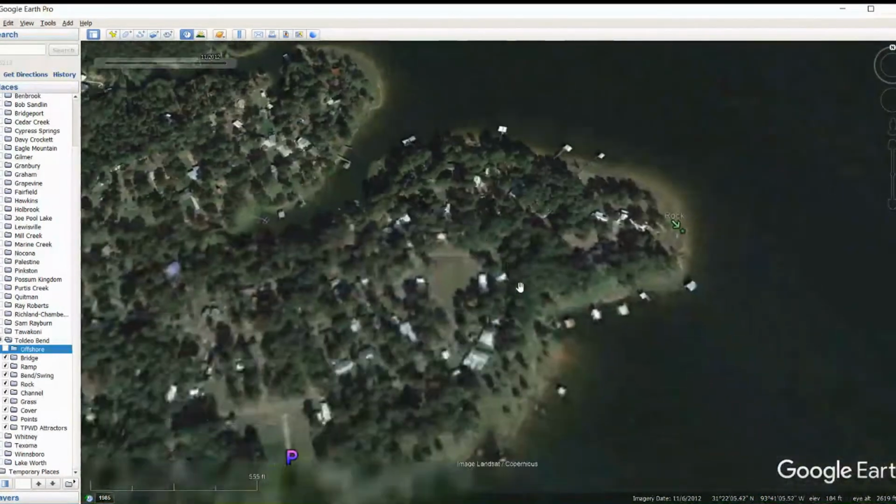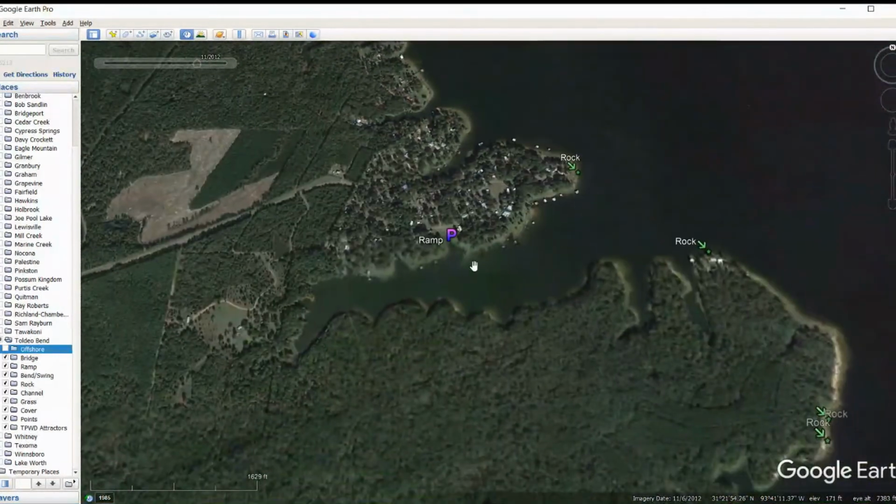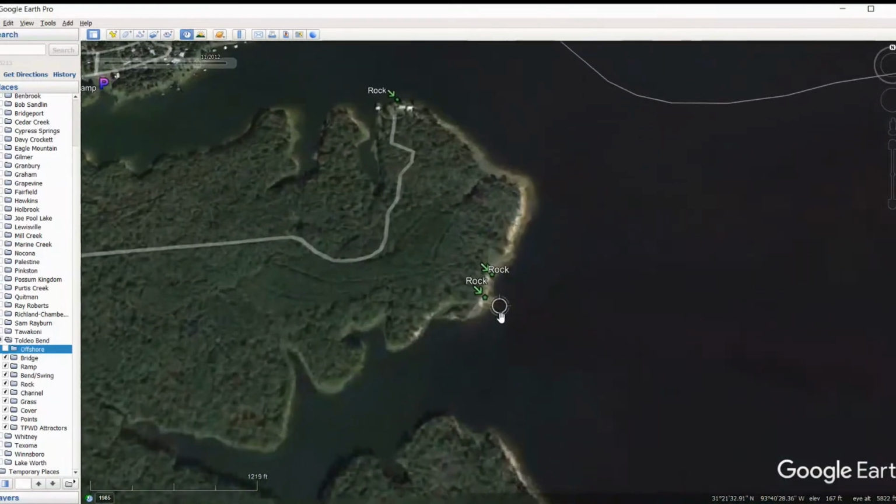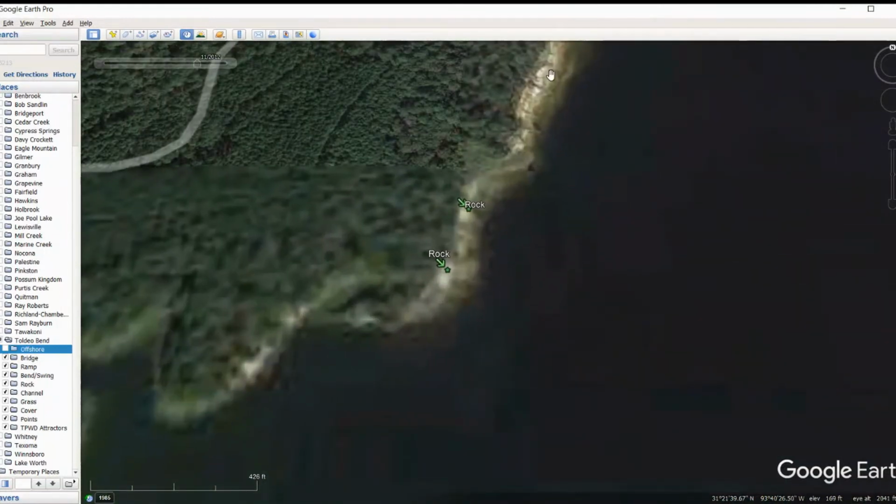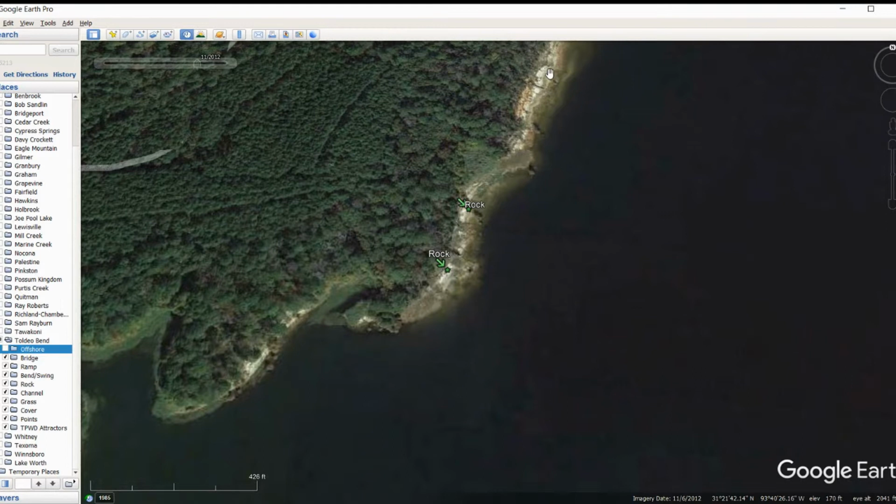As we move further down, we got another ramp down here, and then over to the side, just some more rock to take a look at as we're getting out here more towards the main river arm. Some rock right out here off the edges of these that you can see. They're kind of just hidden and scattered. Plus you got some pretty good cover and things that you could fish around.